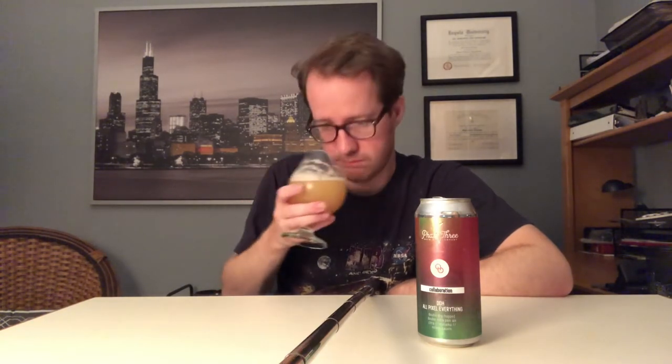Their yeast just really makes it smell like banana, bubble gum, juicy fruit gum, and kind of toasted coconut — which is weird. The Motueka and the Nelson, you'd think they would cut through this. But Citra combined with these yeast ester forward beers really makes for a candy-like experience, which is what a lot of people want. But that's what I was obsessed with five years ago, and now I want something a little more complex and a little drier.